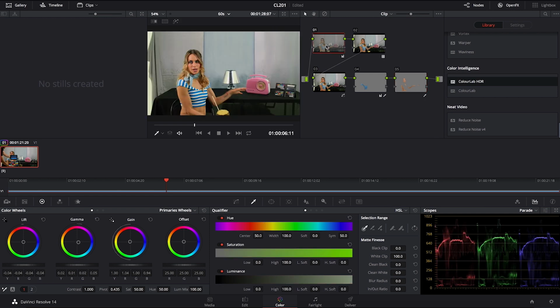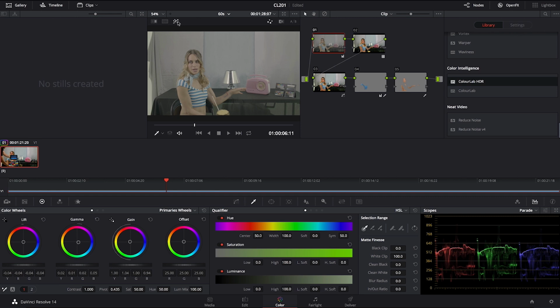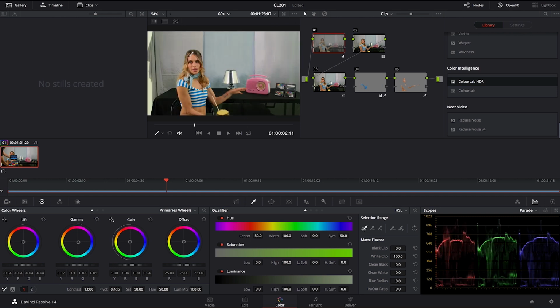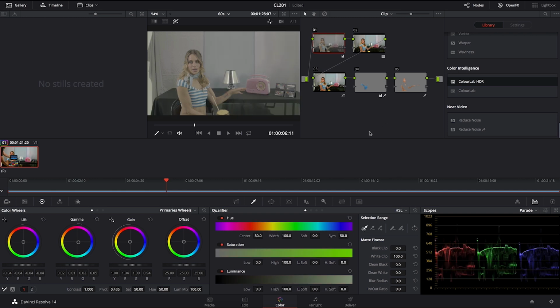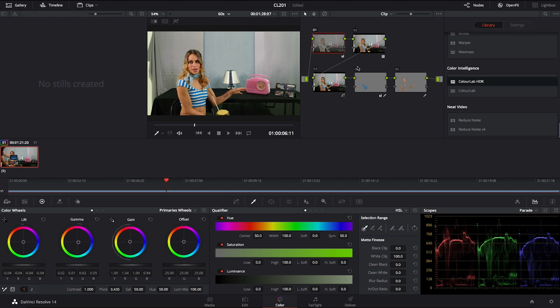However, let's say I was to use this node, which is basically a still wide gamut node, and I was to try to apply the same effect, trying to pick up the skin, what would happen? I would select the majority of the image simply because there is not enough contrast and saturation in it for my tools to work. And this is the reason why we have to work in this order. We are much more effective and much cleaner if we use this first node just to apply a CDL, use our show LUT to convert into display space, and then carry on working in display space, because our tools will give us a much quicker and cleaner result.